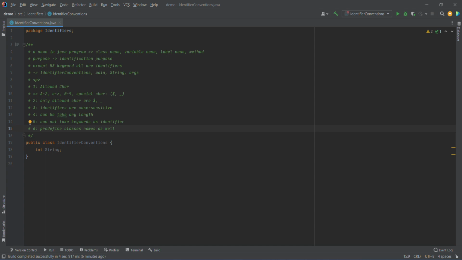I am going to cover the other fundamentals chapters as well: reserved keywords, data types, literals, arrays, types of variables, the 1.5 version enhancements, main method enhancements, command line arguments, and other coding standards. How to write the code and what the new things are, all of that will be covered in further sessions.